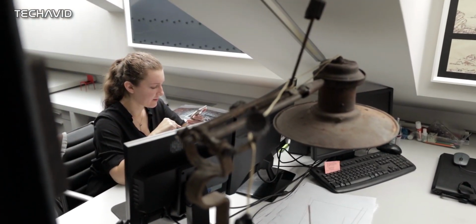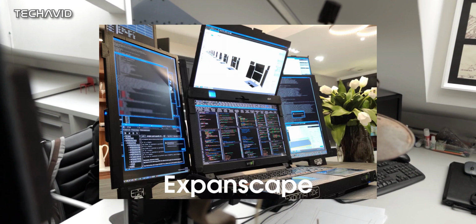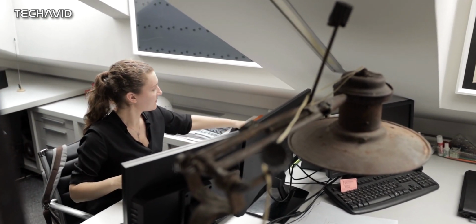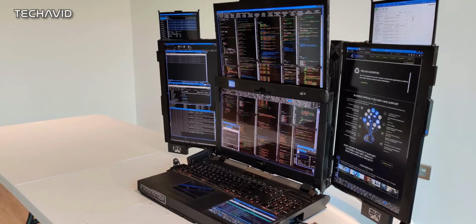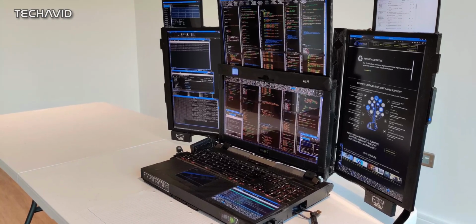Well, today we are going to talk about a laptop prototype by UK-based Expanscape which has 7 screens built into the chassis. This won't replace your multi-monitor setup, but could be something that is portable and easy to carry. Design-wise, it looks futuristic, something from Cyberpunk 2077. Now let me show you the display setup.